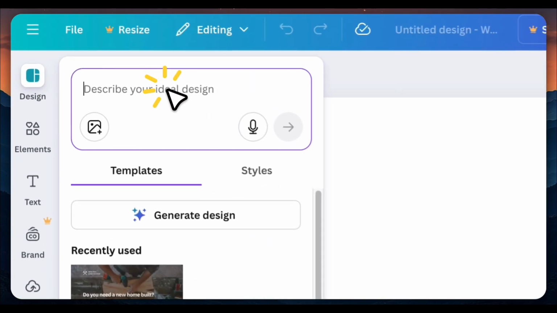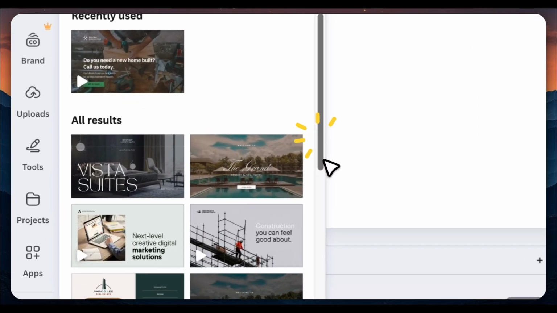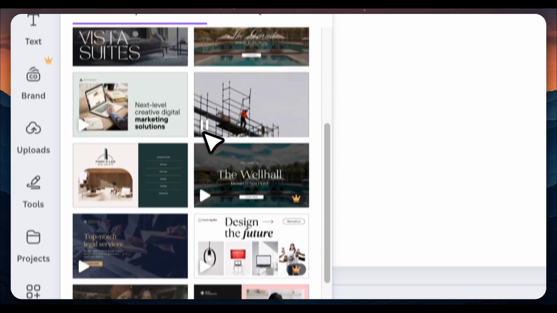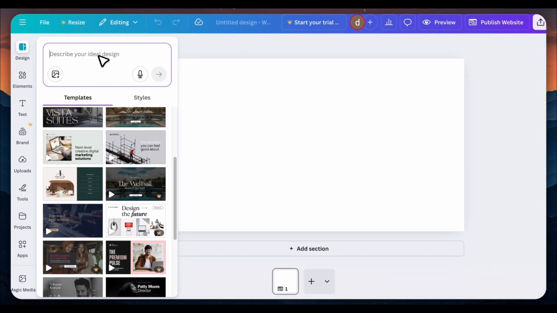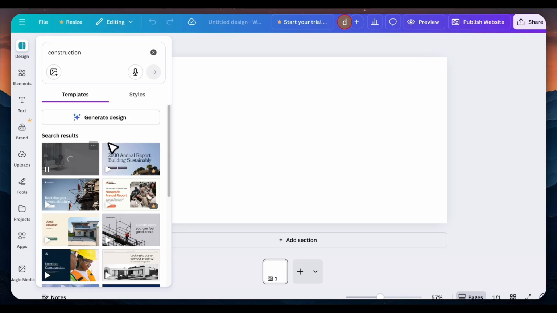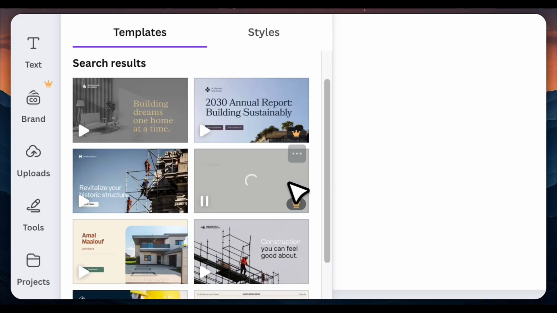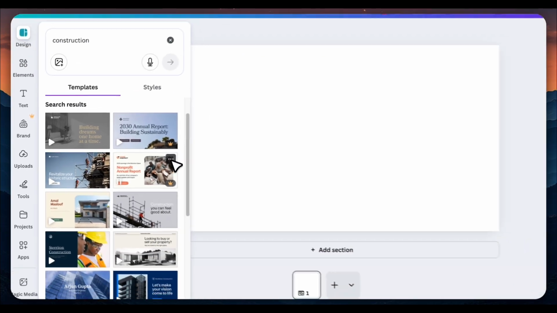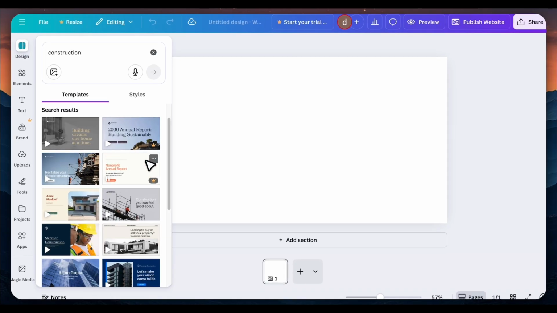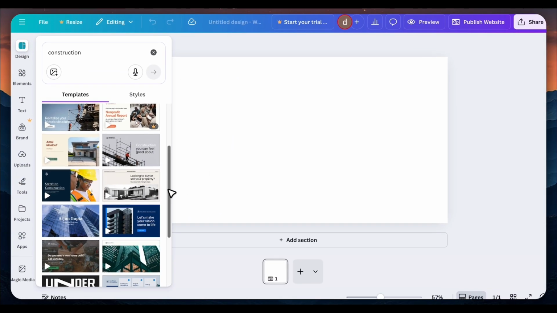And then you can go ahead and type in the type of website you want to create. You have some results over here as well, and they'll eventually populate once you type in something. So let's go ahead and create a construction website. So let's do construction, and then you see we have a number of these templates. Now, the good templates, as you can see over here, most of them will be on the paid plan. And by the way, to use the website functionality within Canva, with your domain and everything, you will need a paid plan. But they do have some free templates as well.